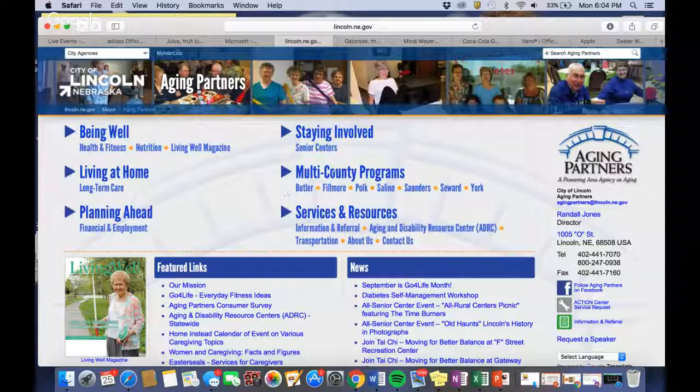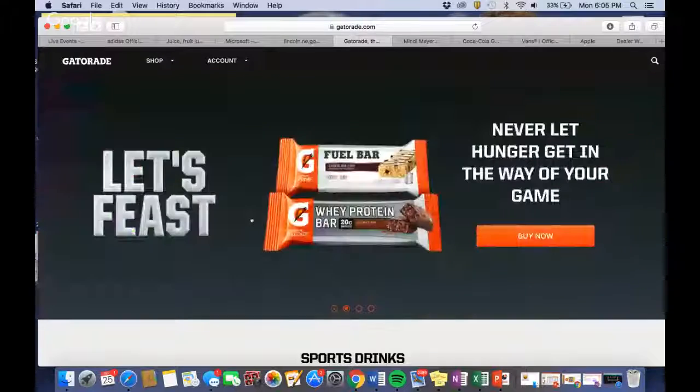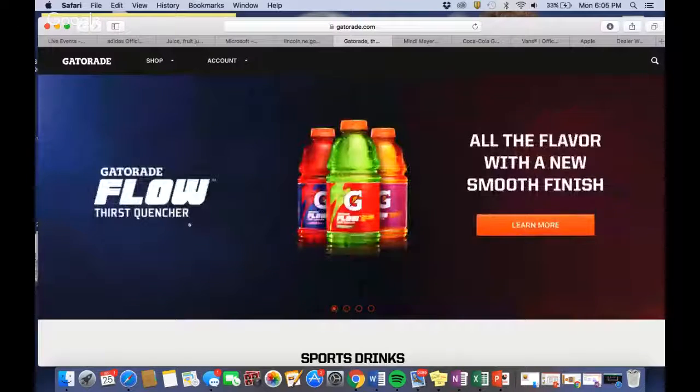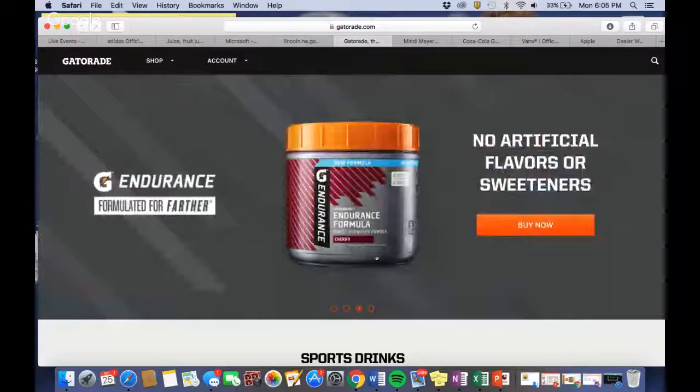The third element that I'm going to go over is color. And for my good example of a website, I'm going to use Gatorade. And now on their landing page, in this first image, Gatorade does an excellent job using a contrast of colors between dark colors in the background and as they fade across, and then bright neon colors that signify their drinks. And then throughout the rest of the images, they use the color orange, which is significant to their brand, with dark grays throughout, creating even further contrast as well as a sense of brand identity.